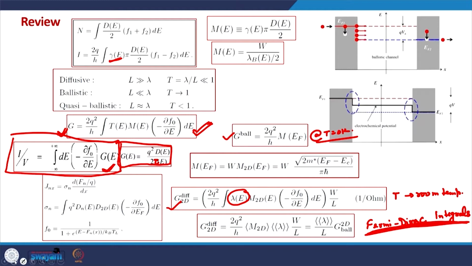Okay. Then with a better understanding, we also discussed where the power is dissipated in the device. We could see that in ballistic transport, in the ballistic channel, the power is not dissipated in the channel, the power is dissipated in the contacts. And the reason for this is that the contacts are big and the contacts maintain a near equilibrium situation because of the lot of scattering happening in the contacts.